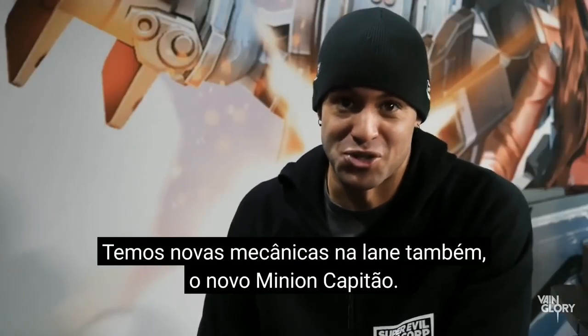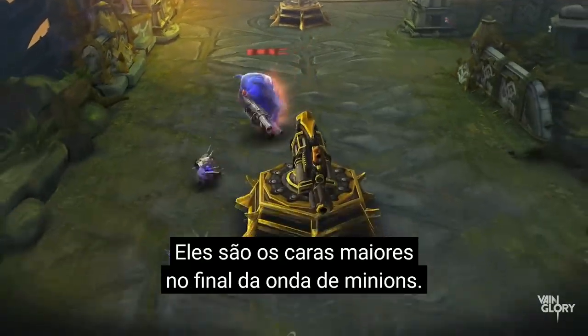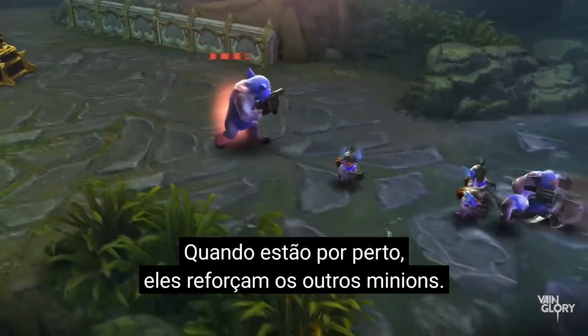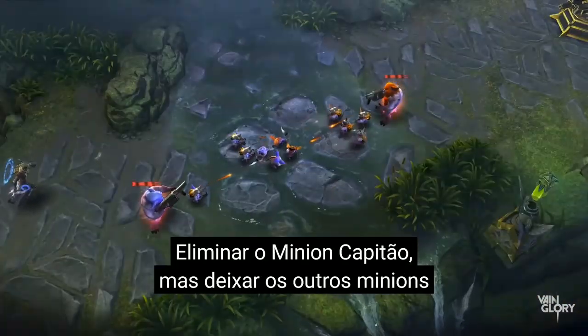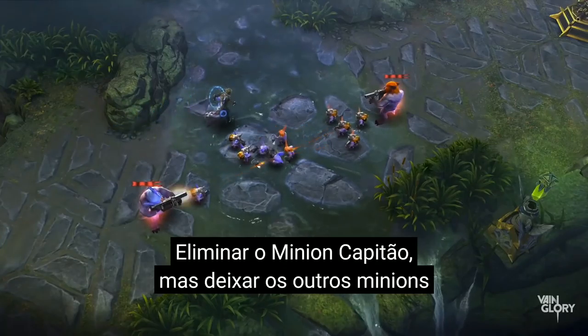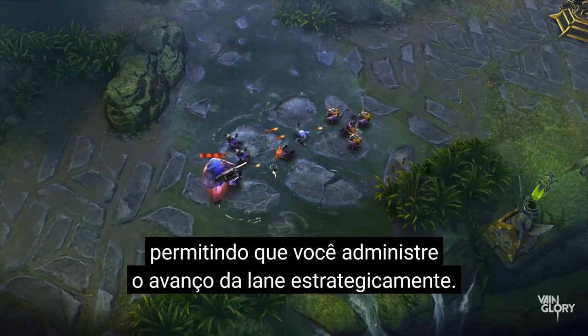Laning has new mechanics too, where we've introduced a new minion called the Captain Minion. These are these large guys at the end of the minion wave, right? When they are around, they buff the other minions near them. Taking out an enemy captain minion, but leaving the other minions, sets up a slow push for a lane, enabling you to manage your lane pushes strategically.